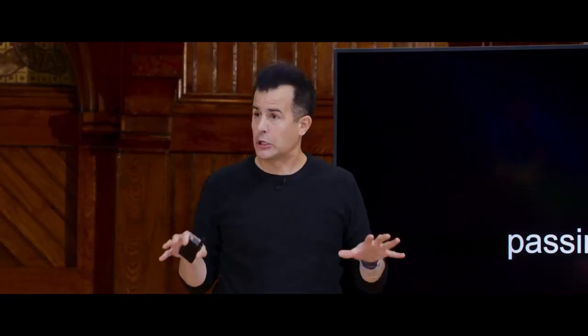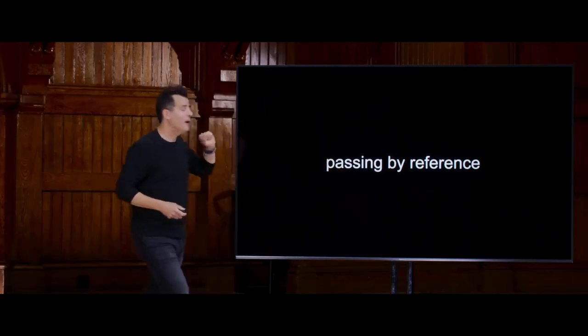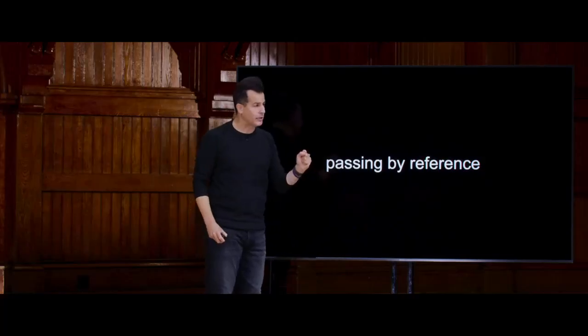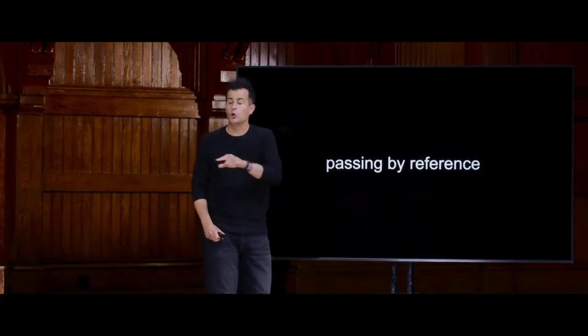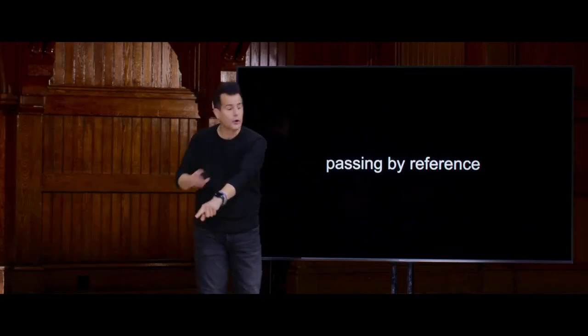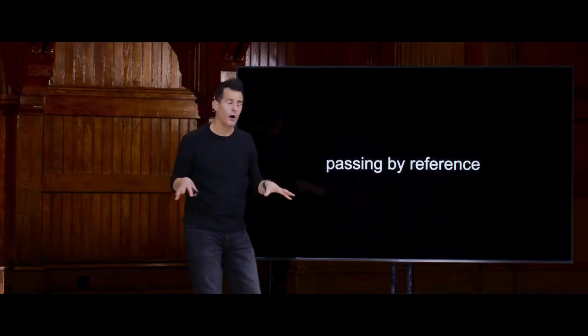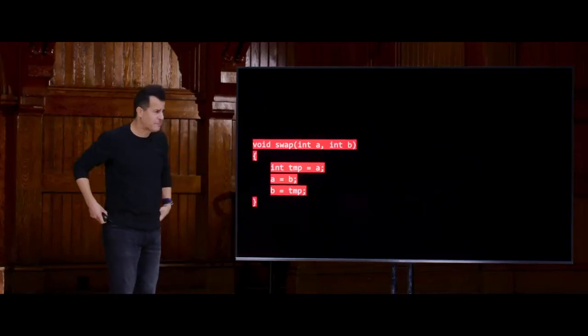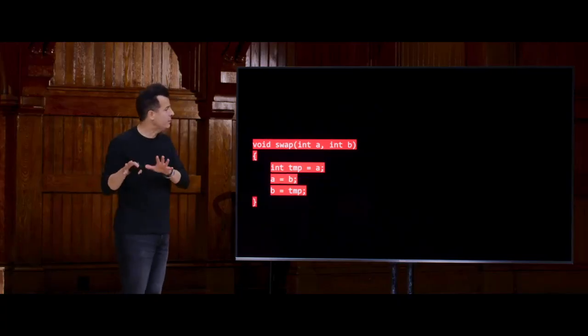Because previously to today, if I asked you to write a function that swaps two values, you could not physically do it in code because you had no way of expressing the solution to this problem. But now we have the ability to pass by reference, that is, use pointers and addresses more generally to tell the function how to go to an address and do something there, how to go to another address and do something there. How do I express this syntactically? It's going to look a little scary at first glance, but it's just an application of today's new building blocks.